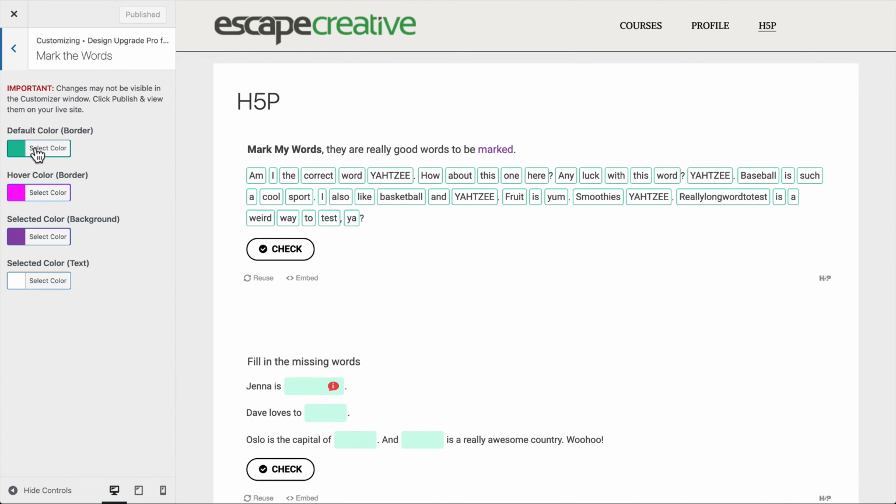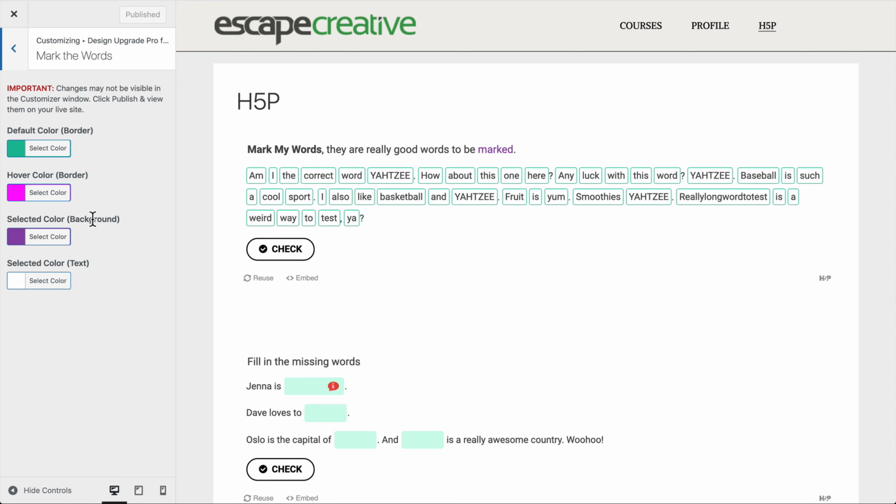You'll see that this green is being used as the default color for the border of all the words. And then when we hover them, you will notice that it changes to pink. And we are going to make the border 1 pixel thicker than it is by default. So we have 1 pixel by default. It's going to go to 2 when we hover. If you have 2, it's going to go to 3 when you hover, and so on.